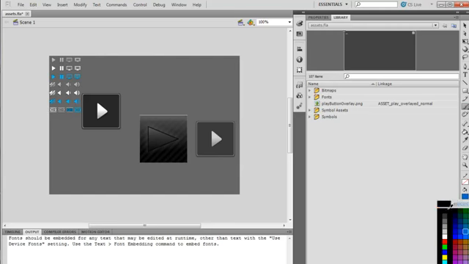But if I go through and select a color and a brush size, and maybe I just want my play button to look like this, right?